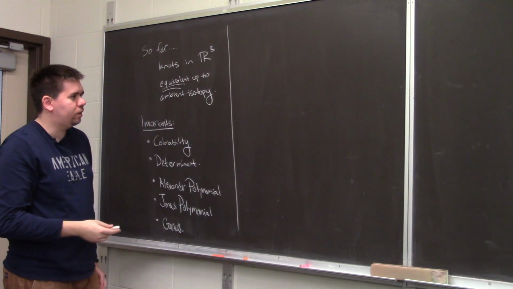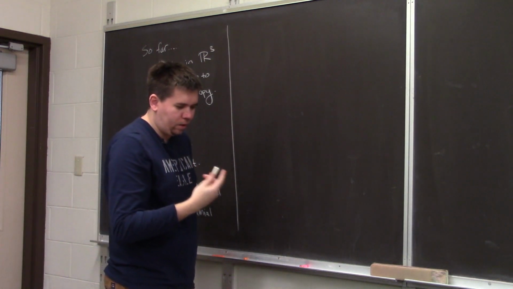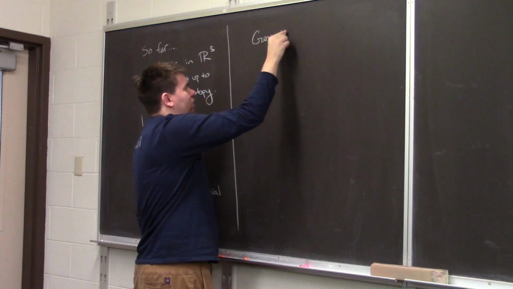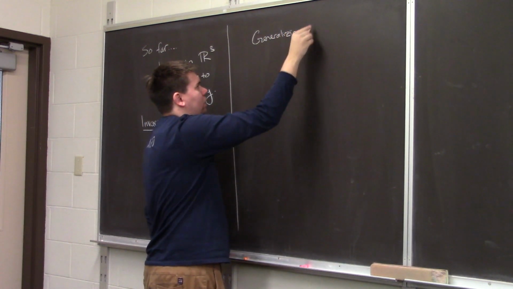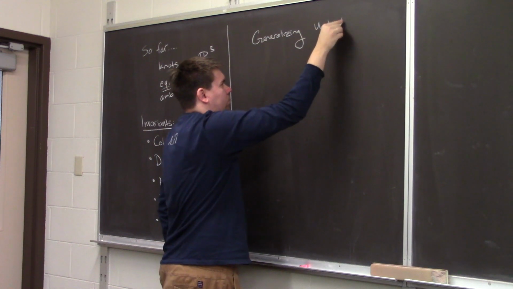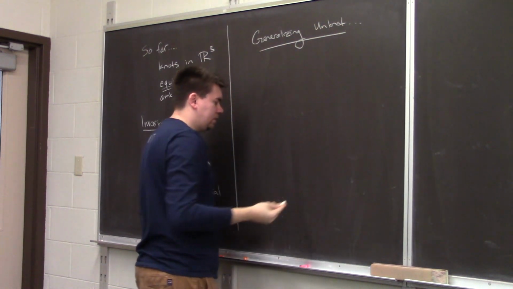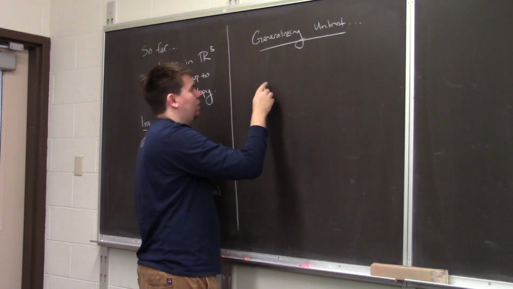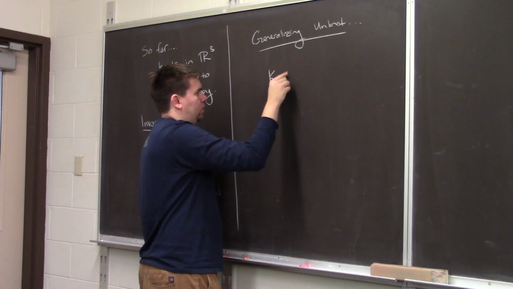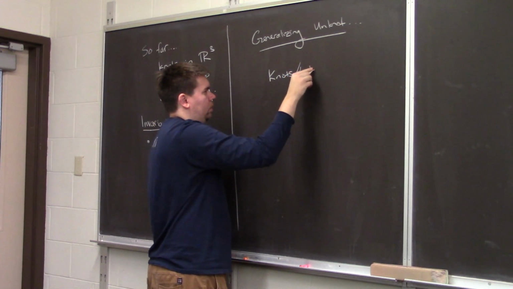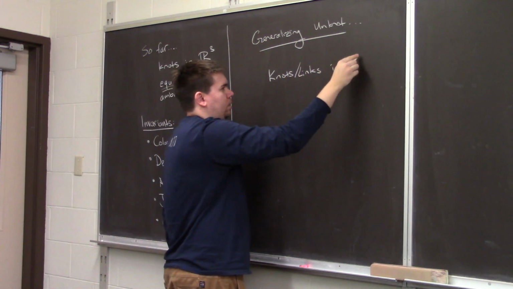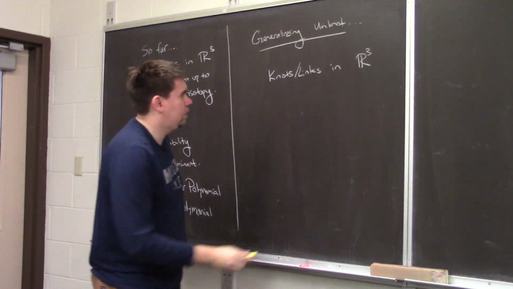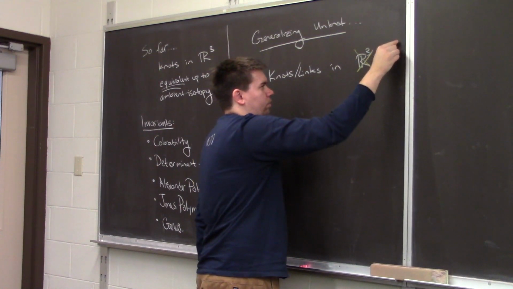And so to do it, let's generalize the idea of an unknot. And to do this, instead of thinking about knots as living in R3, so typically we think about knots and links as living in three-dimensional space in R3, well, instead what I want us to do is to think of them as living in S3.